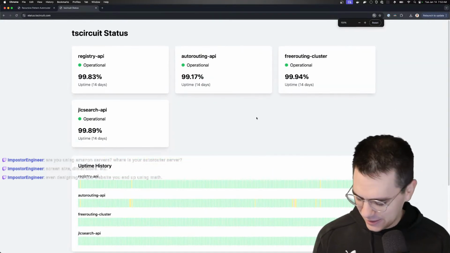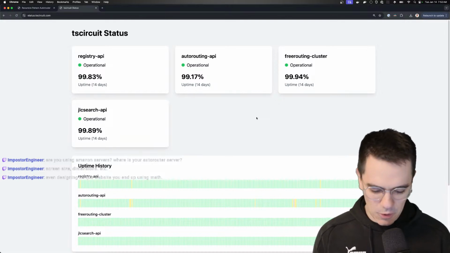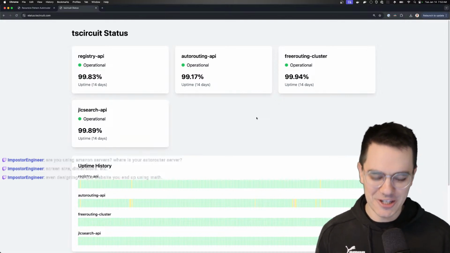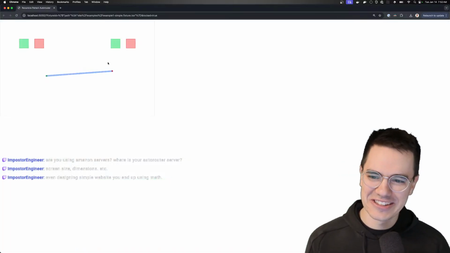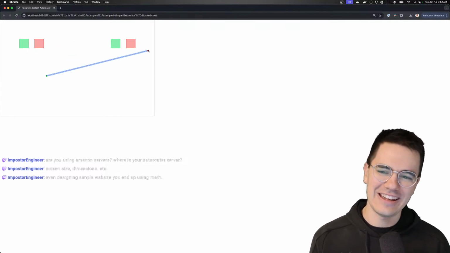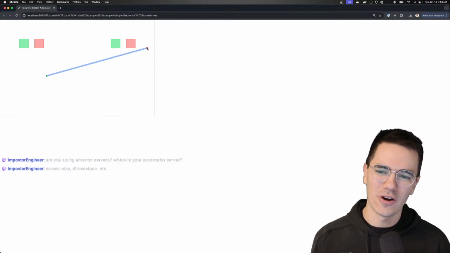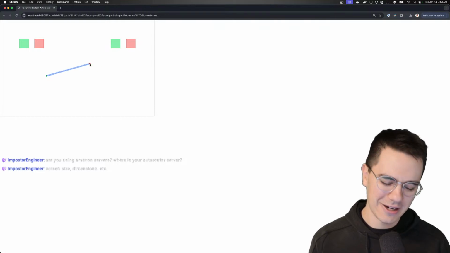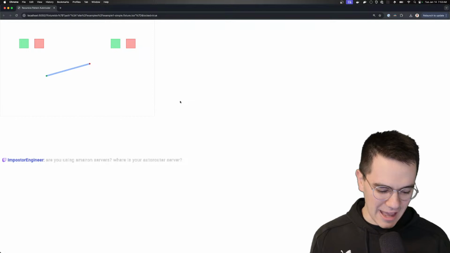But anyway, my point is, it took a while because there's memory issues and all these problems with auto routers. So to stabilize a very unstable thing was tricky. And I don't want to bet our software, which is so dependent on auto routing, on somebody else's servers. Are you using Amazon servers?